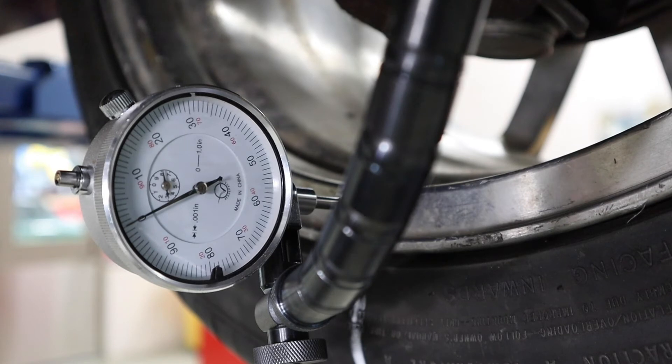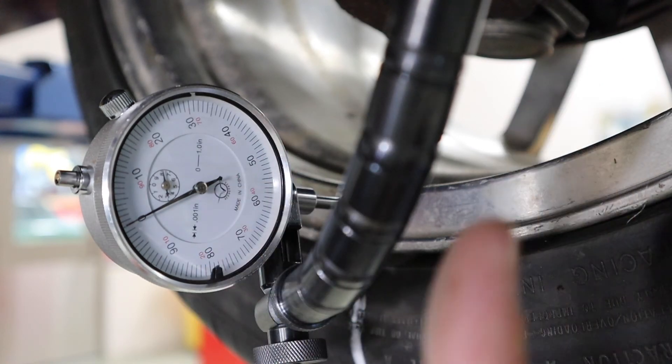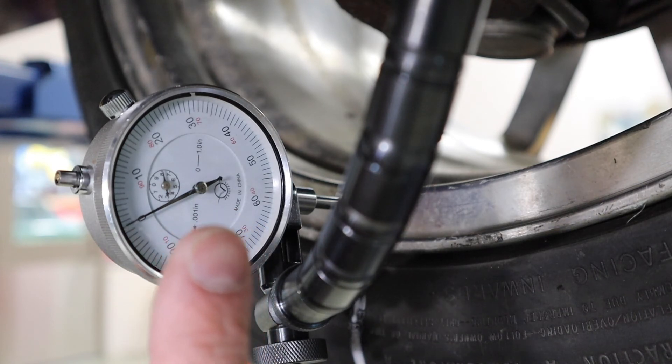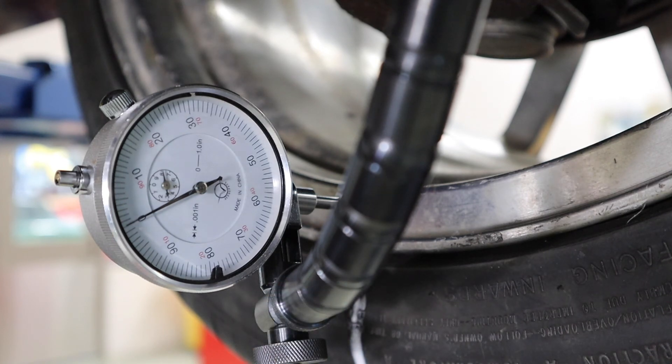We are back to our white line. One thing to pay attention to is that I was able to go through a whole rotation, come back to my white line, and my reading on my dial indicator is still zero. If I don't return to that zero, that's a sign that something with my snake or my setup has an issue I need to correct. So we went through that whole rotation and saw roughly five thousandths of an inch of runout. I know this because the center of my dial indicator shows that each graduation is 0.001 inches and I saw a total travel of five.